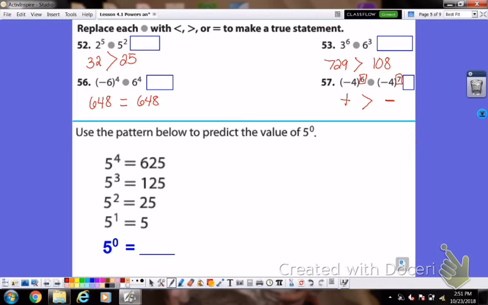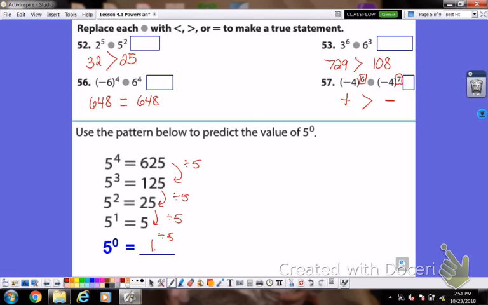All right, last thing for this section, we want to figure out some patterns here. So going from 5 to the 4th to 5 to the 3rd. Well, 5 to the 4th is 625. 5 to the 3rd is 125. What we're doing here is dividing by 5. 5 to the 3rd to 5 squared, so 125 to 25. Again, we divide by 5. 25 to 5, we're dividing by 5. So how would we go from 5 to the 1st, which is just 5, to 5 to 0? Well, if we divide by 5 again, 5 divided by 5 is 1.